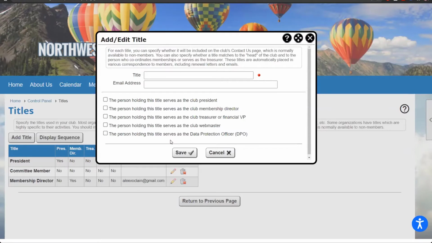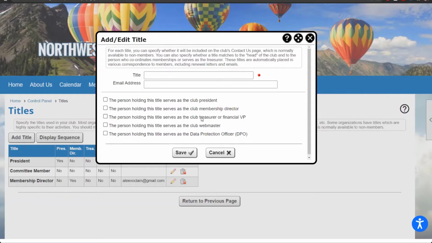Now, where this comes in handy is there are a lot of communications that are automatic that go to and from those particular members of your organization. For example, your membership director can be set up to receive an email or a notification every time someone signs up and or renews. Our system won't know who to send that email to unless you configure the membership director title within your organization and assign a person to that title.